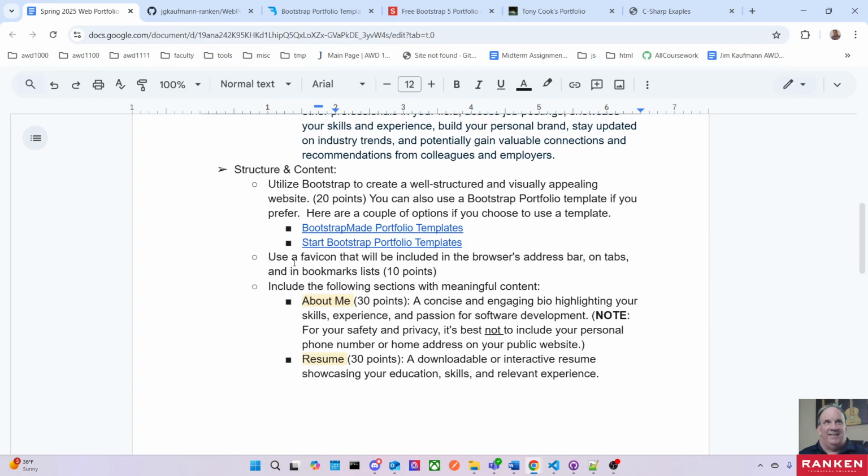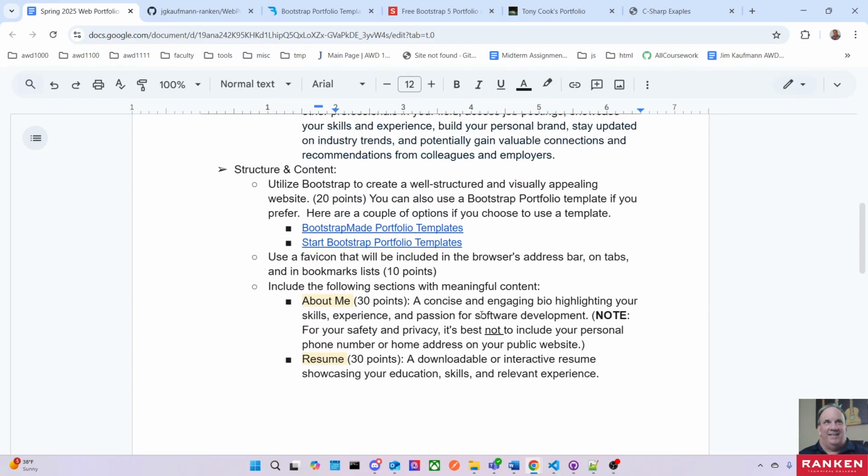Okay, so make sure you use a favicon, like we did weeks ago. We used the favicon, so it'll be within a tab. Also, if you bookmark the page, you'll have your favicon. You can create whatever you want. Maybe something with initials might be better because it's kind of about you. It's not really about something else, but that's okay. Whatever works for you.